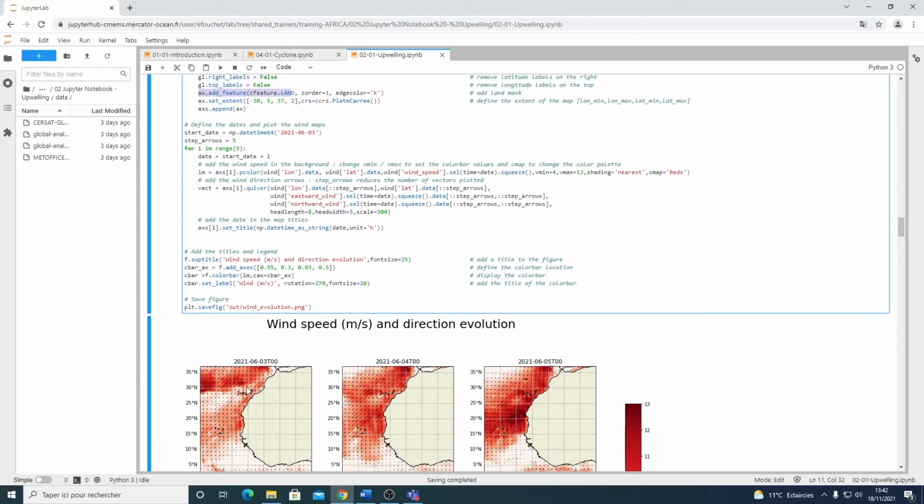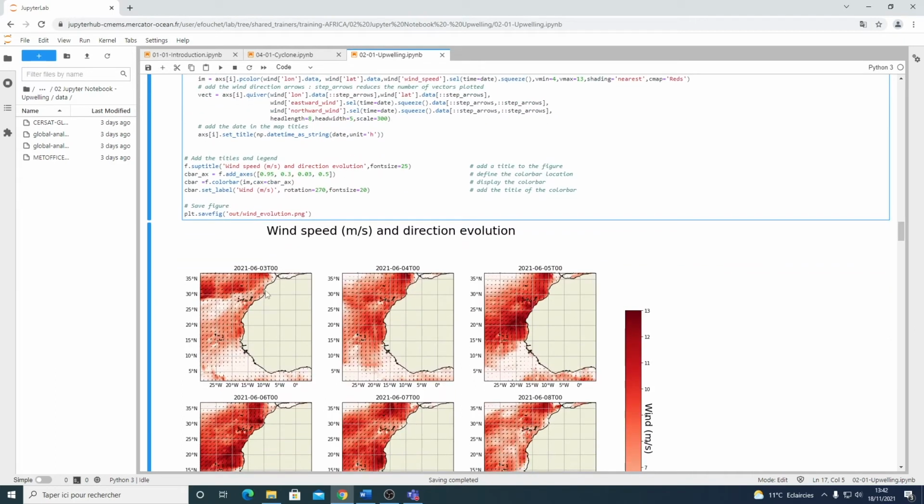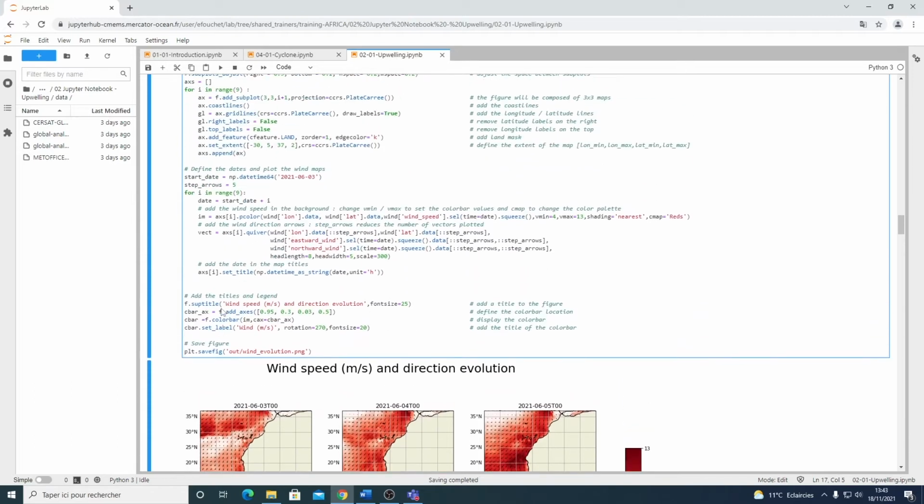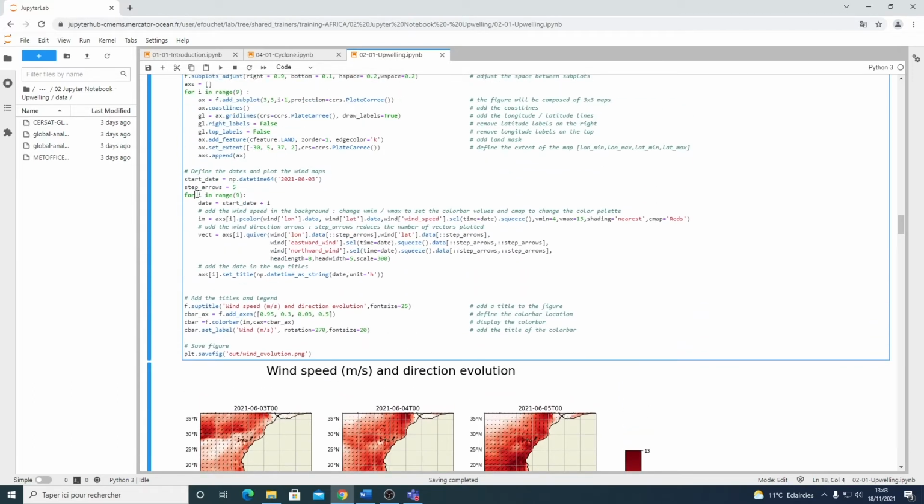Then we're going to plot the data. So we select the first date that we want. And we also define a variable that is step arrows, and this variable reduces the number of arrows that will be plotted so that the maps are easier to read. So then we have a loop on the dates.